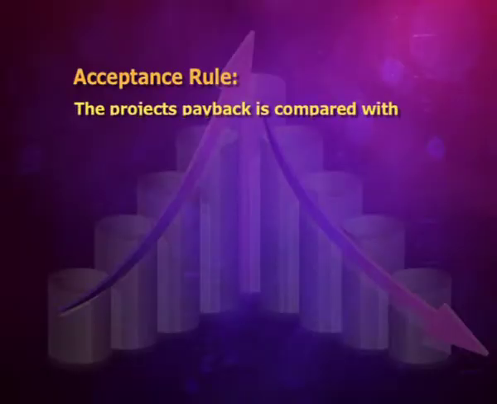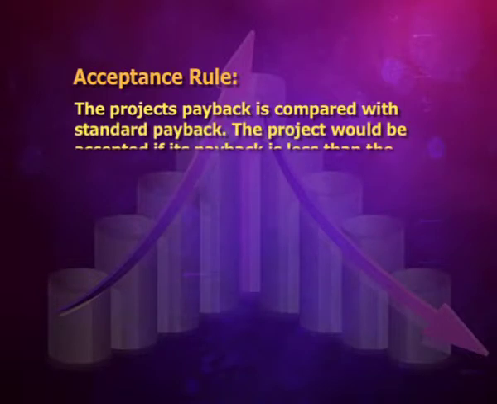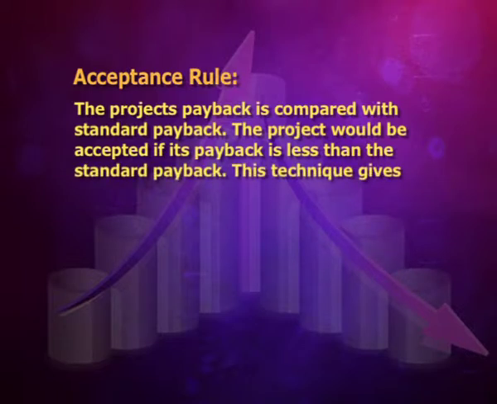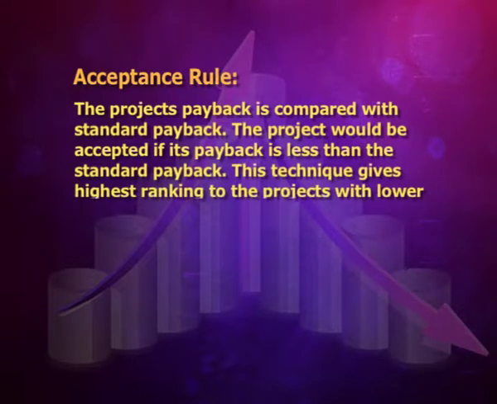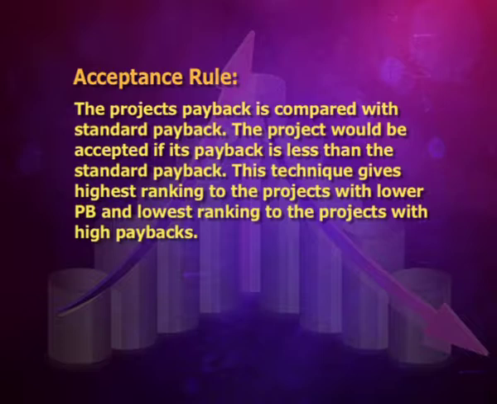Now, what is the acceptance rules for this method? Various firms use this technique of evaluating projects. The project's payback is compared with standard payback. The project would be accepted if its payback is less than the standard payback. This technique gives highest ranking to the projects with lower PB and lowest ranking to the projects with high paybacks. This method has certain virtues.